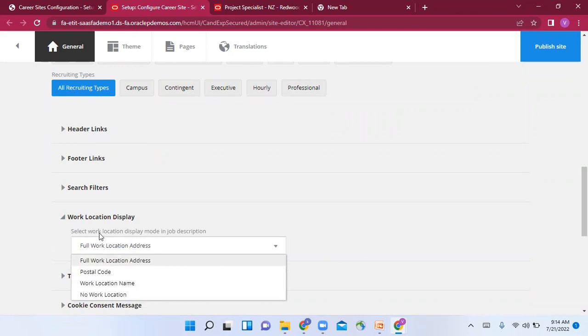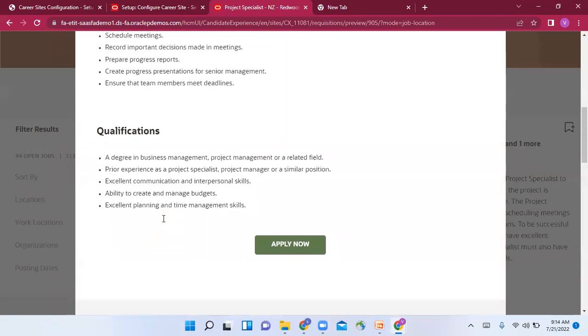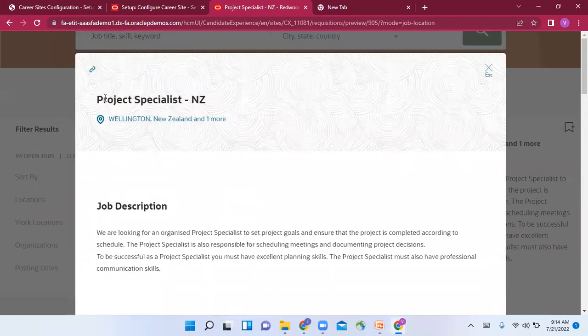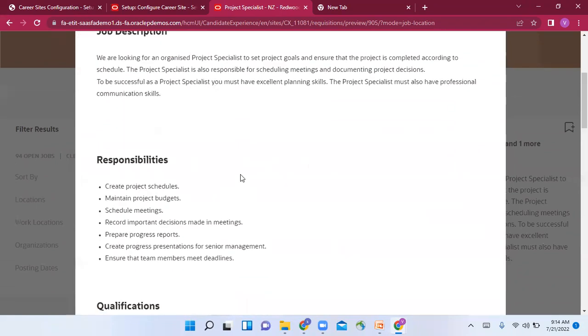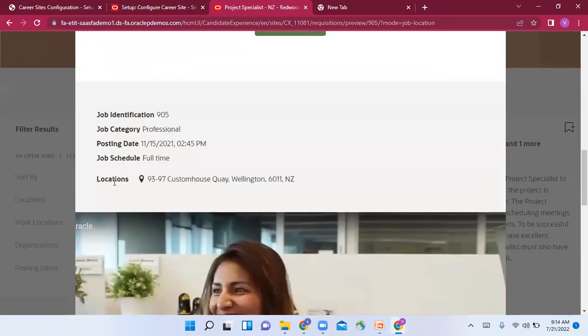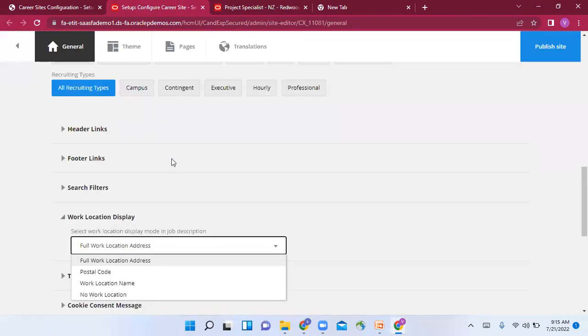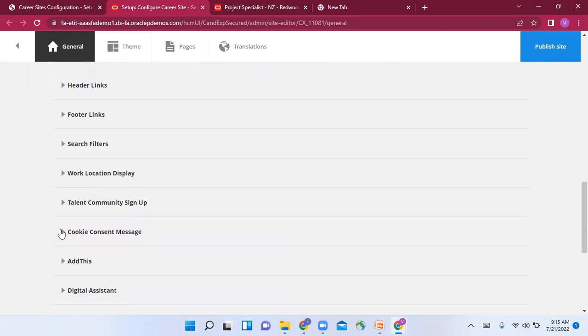Here also, select the work location display mode in the job requisition, as we saw in this job requisition. How are we going to show the location? Whether it is the postal code, the full address, only the work location name, or no work location, meaning we are not displaying anything. This is the option.